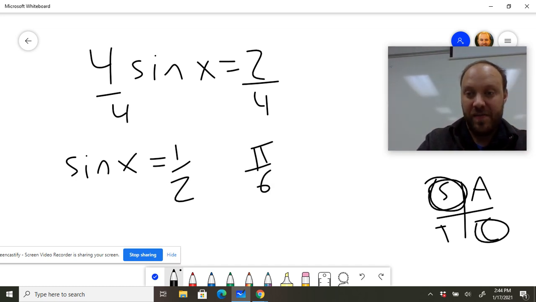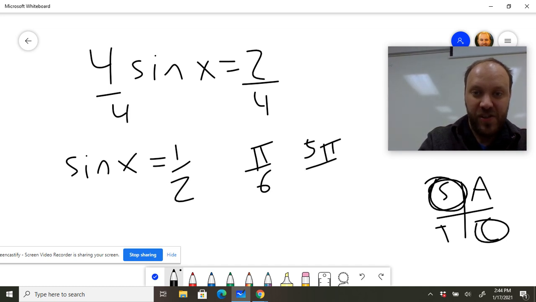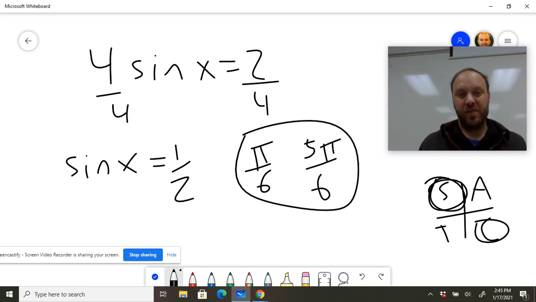The sine function is also positive in the second quadrant. A 30-degree reference angle in the second quadrant would be 150 degrees, or in radians, 5 pi over 6. And those end up being your two solutions. Both of those are pretty easy to get right, but I think it's pretty easy to make mistakes or get the wrong number of solutions. That's where this is a little bit challenging, and that's why I encourage you to consider making a graph and checking to see if your answer makes sense based on the graph. Anyway, I hope seeing those gone through a little bit more carefully will be helpful for everybody in getting ready for the test next week.